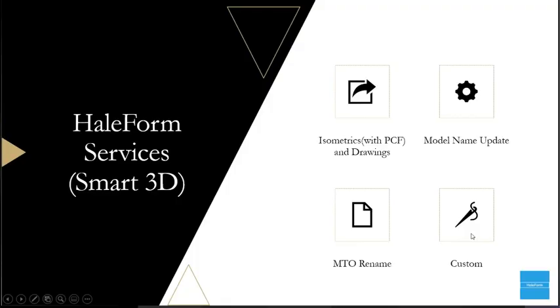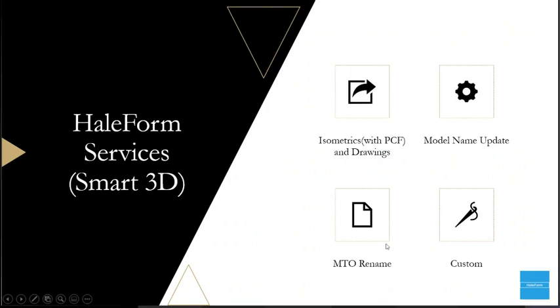But the challenges arise when we have scope beyond these. When I say challenges, probably we have scope where, as I explained earlier, we have to provide MTOs, GAs, and ISOs in advance, and then do the model duplication in future. So for that, we provide a package service for these kinds of projects, where we do isometric duplication and model name update. We help with this if the default ones are not happening, so that you can rename all the items in bulk.